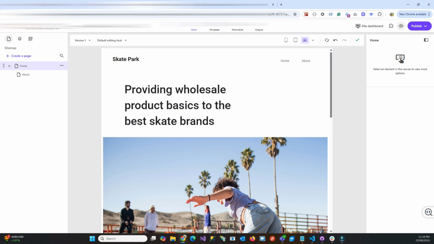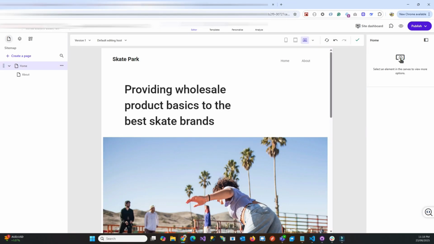All right, and this one is on the right. You have the preview, so you can click and get a preview of that particular page. And then there is a publish as well, so you can publish from here. This has been there since long. It's not a new thing.